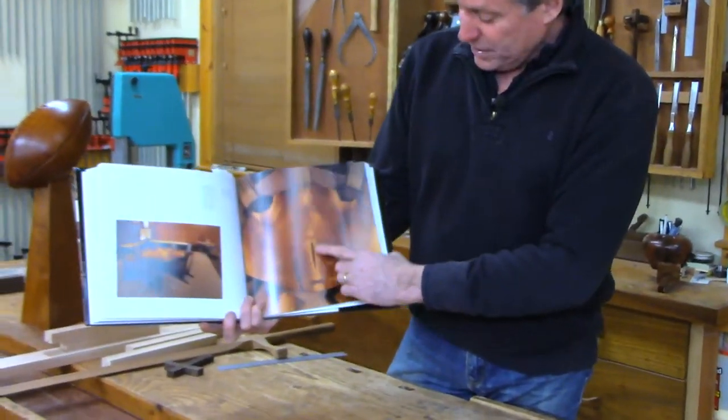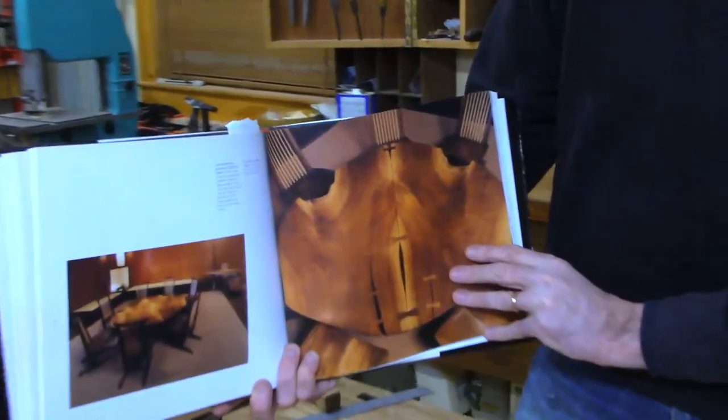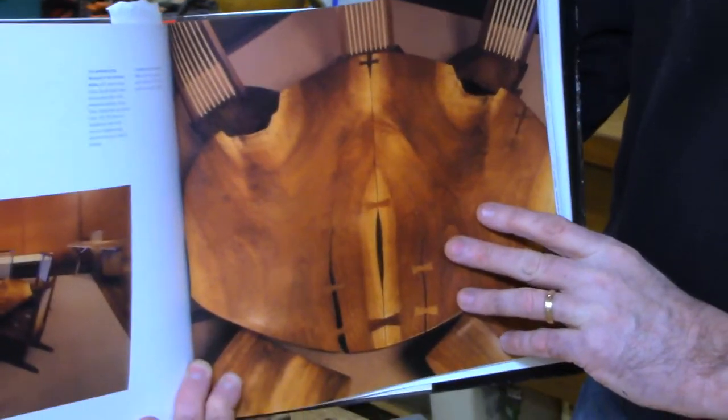And he was famous for putting in... Let me get a little closer, hon. It's a little bit shiny there. Sorry. How's that angle? Wow, that's nice.